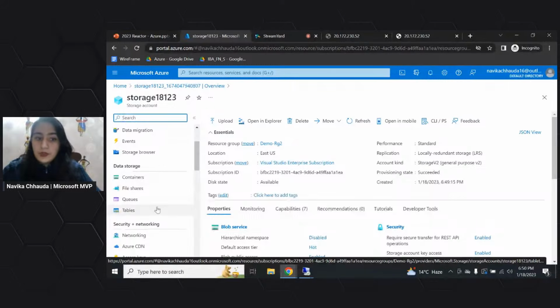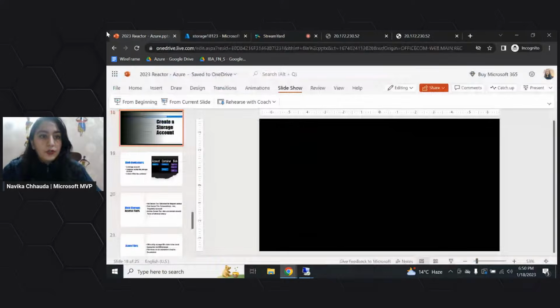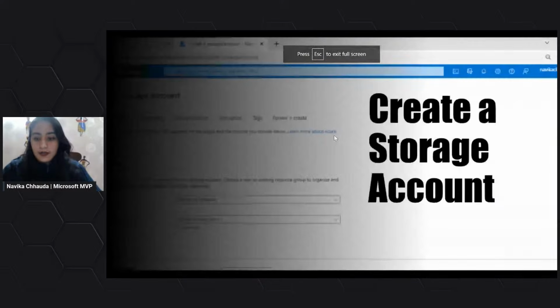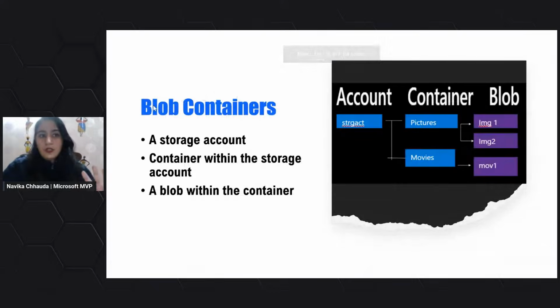Now the first thing that we're going to do is work on the blob storage, right? So again, let me quickly move on to my deck. Now that I've created a storage account, we're coming on to the blob storages. Now, you already know what blob storage is, right? It's basically used to store unstructured data that could be binary data or text files. And for all that data, we have an option which can be directly accessible via the web browser. So that is what we are actually going to do today. That's the first task, and then we would be moving ahead with Azure Files.